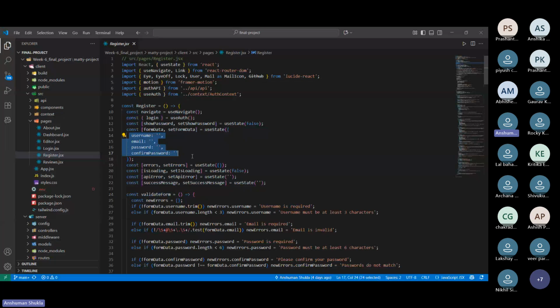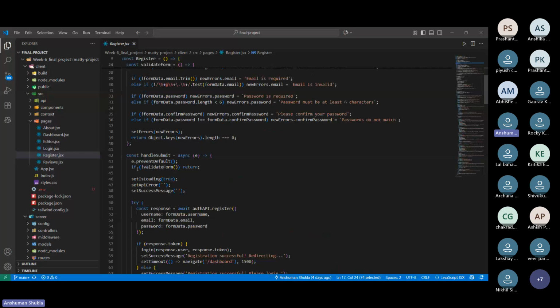After that, I created a function called handleSubmit. Here also handleSubmit is used after clicking the sign up button. It also has e.preventDefault, and validation: if the form is not validated, then it won't sign up.